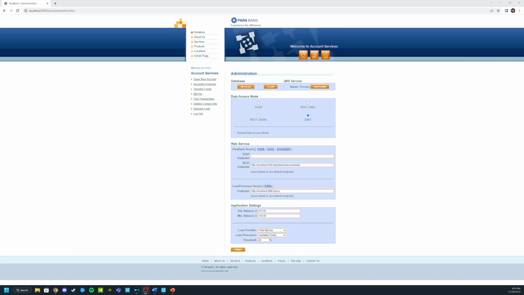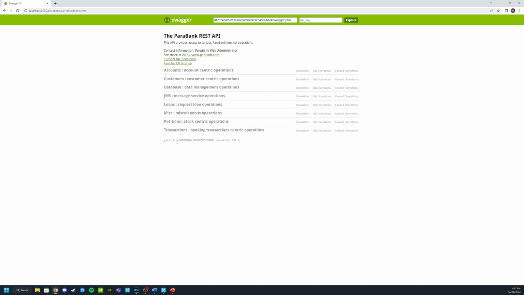The idea behind creating virtual services from the service definition is that early in the development of an application, you can get the service definition and start to create a virtual service that can be used by both the consumer of the service and somebody who wants to ultimately test that service to get earlier access. As it turns out, in the Parabank application, we do have access to service definitions, and the one that we're going to be working with today can be found on the admin page, and it is the Swagger documentation, or the documentation associated with RESTful services.